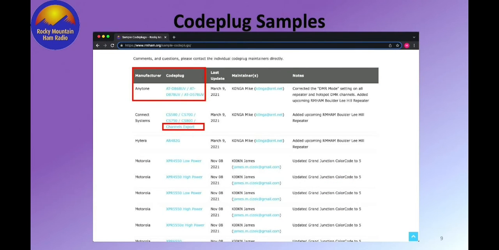This is one of the sample code plugs. There's some Motorola in here that you can open up with the software to see how it is laid out. The Chinese, I highlighted that because there is an import for the CS model that Mike has provided that you can open up and find out what's in the code plug from like an Excel spreadsheet. Also the Anytone, if you've got the software, it's free to download. You can export the whole code plug just to find out what makes sense for you in your planning.